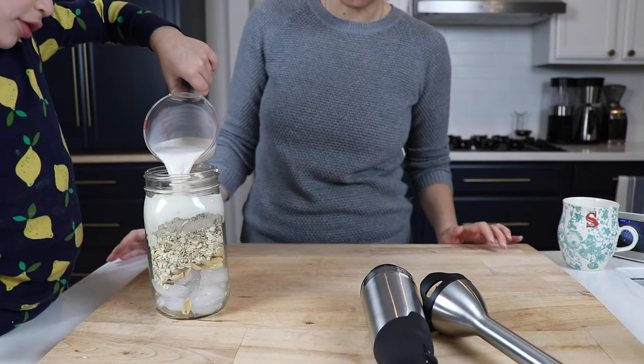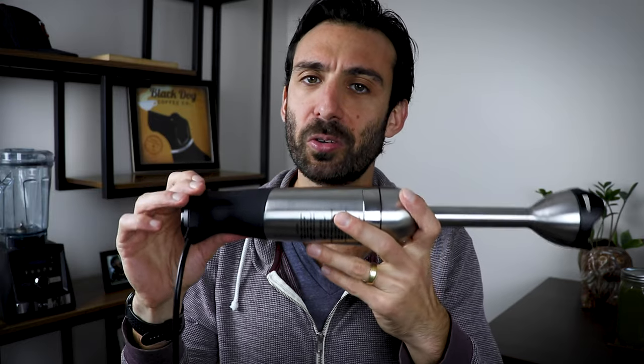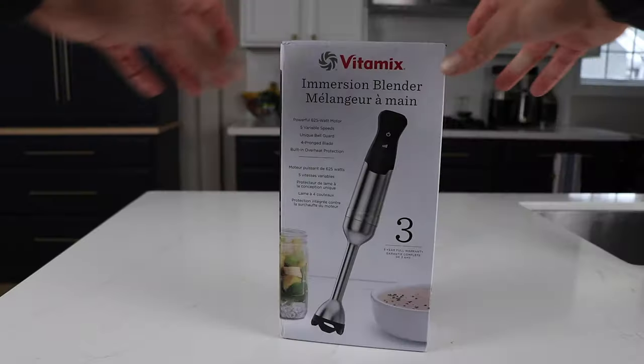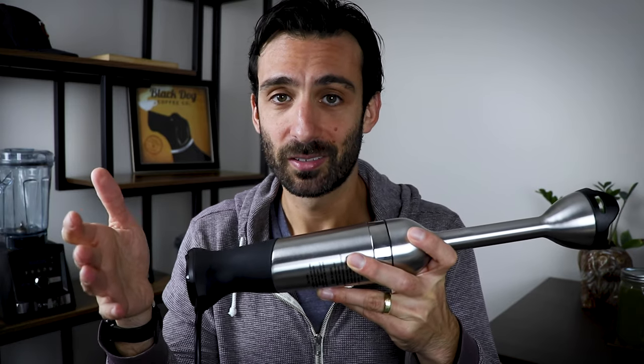So you're gonna fill 5 mason jars with ingredients, put them in the fridge, and then in the morning, every day, make yourself a smoothie. You will love this thing. And this might be for you if you know someone who is a Vitamix lover and you wanna get them a gift. Now, this isn't necessarily something you'd buy for yourself if you have a full-size Vitamix, because it's not something you need. But if you have it, you're gonna love it.